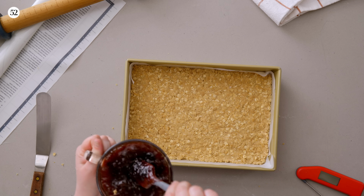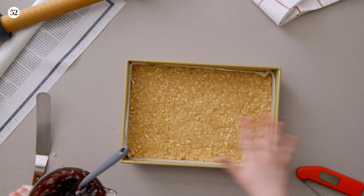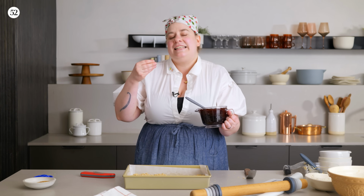So now I'm gonna pour in some jam and spread it into a nice even layer. This is one of my favorite ways to kind of do pie in the winter when I don't have access to great fresh fruit. I like to use up jams that I made in the summer or jams that I scored at the farmer's market or a farm stand. It's like a great way to get a little of that taste of summer any time of year.